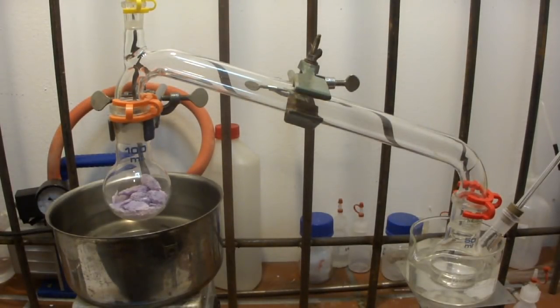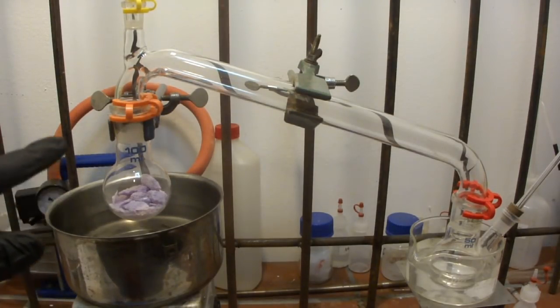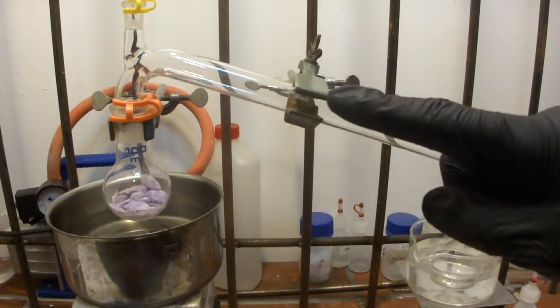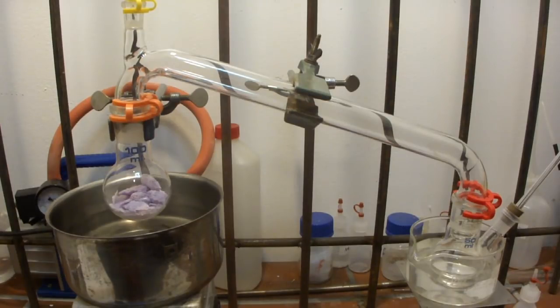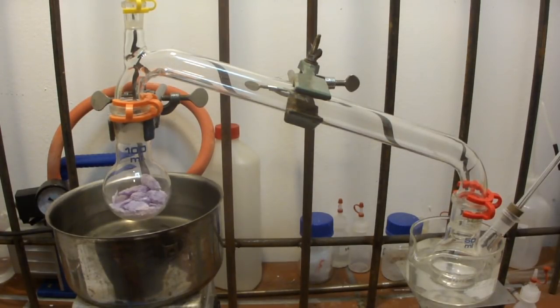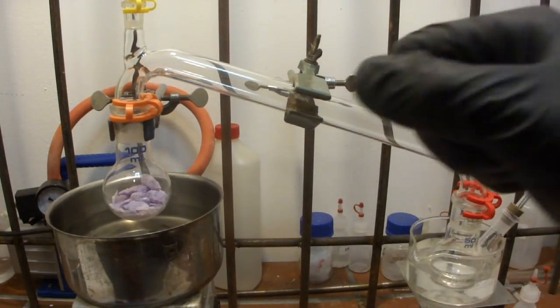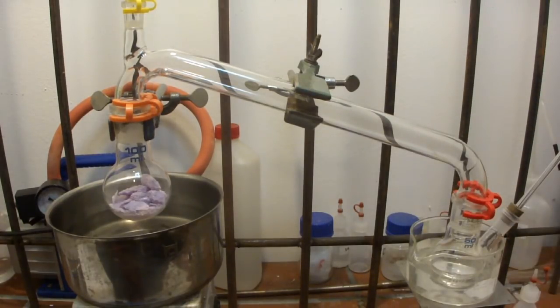So because trioxane melts only at 62 degrees centigrade, we have set up a slightly different apparatus than normal. So we have our regular flask right here with a stir bar, and then we have simply gone ahead and used this distillation bridge as a condenser. So there's no Liebig condenser or similar condenser, so this will only be air cooled. And you also have to get a heat gun ready, since the trioxane will initially solidify in this tube. So you have to use a heat gun and melt it down so that it can drip down into this flask, which is also cooled in a water bath.